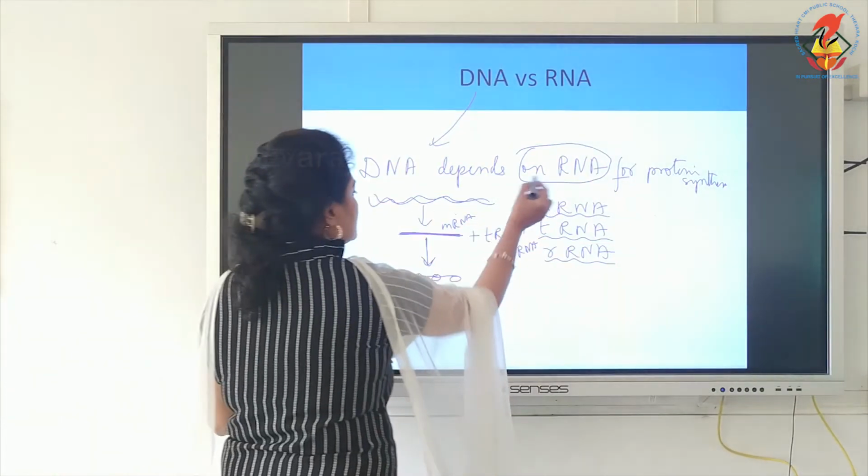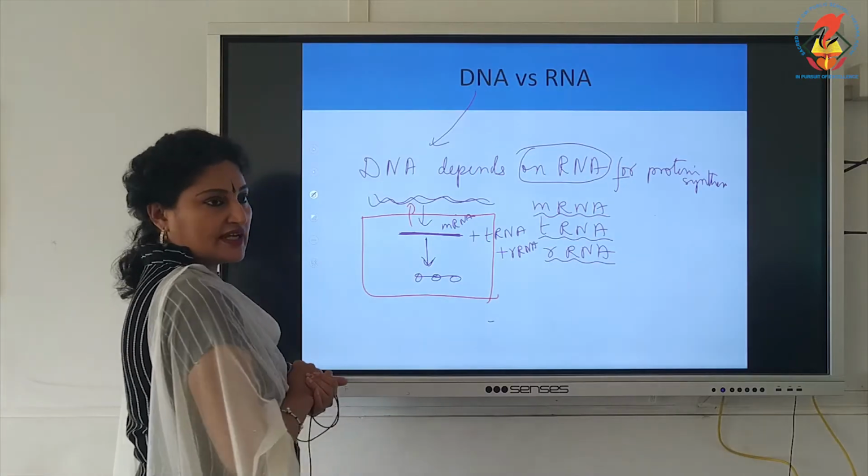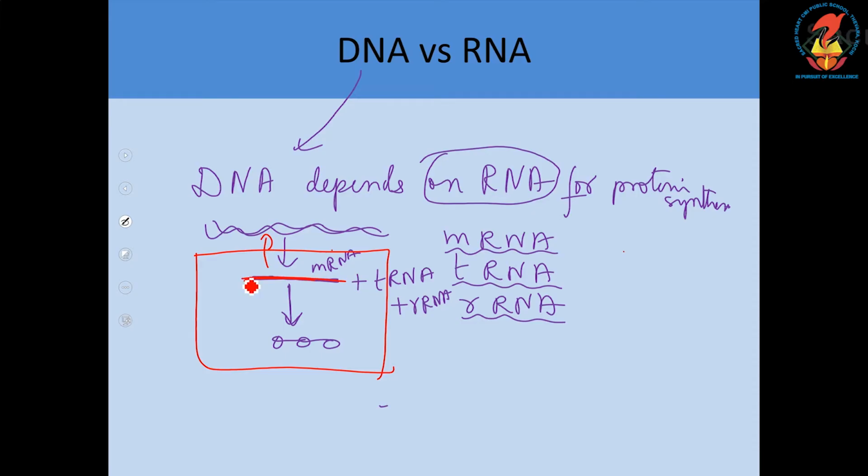Whereas RNA, so we can start off with RNA. From here only I am starting. But look at RNA. Is it depending back on the DNA for proteins? No, from here it starts off. So I am redrawing over it. This mRNA depends on another species of RNA called tRNA, and it depends upon another species of its own, that's rRNA, to synthesize proteins. But it's not depending on DNA.